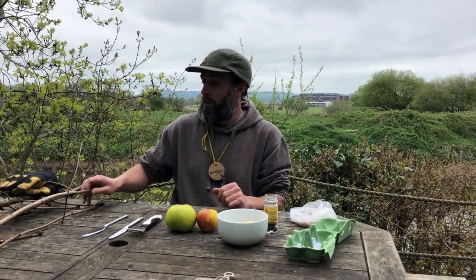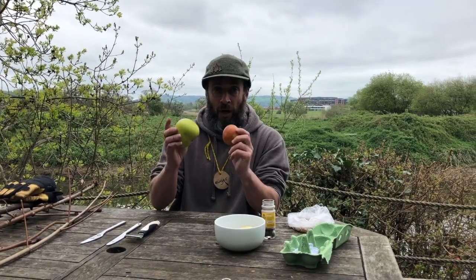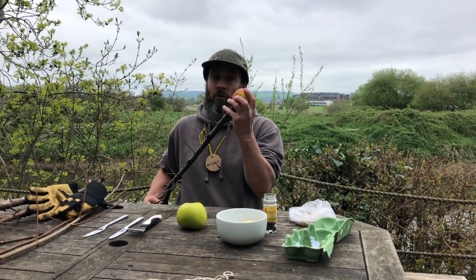I've also been out in the woods, I've been collecting some sticks, because once you've finished your shrunken apple head, you probably want to find a nice stick, maybe a scary stick like this, to stick the shrunken head apple on.